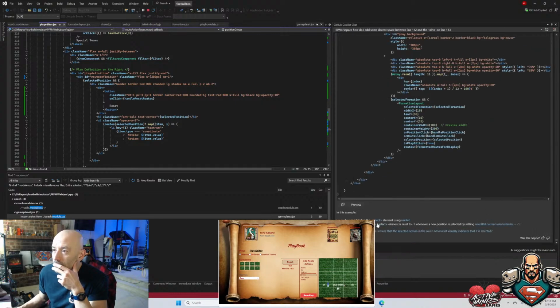A ref is added to the select element using useRef. The selected index of the select element is reset to -1 whenever a new position is selected by setting select ref.current.selectedIndex equals -1.